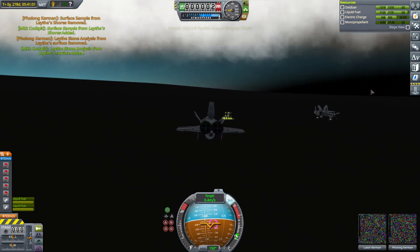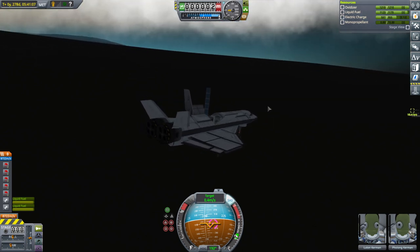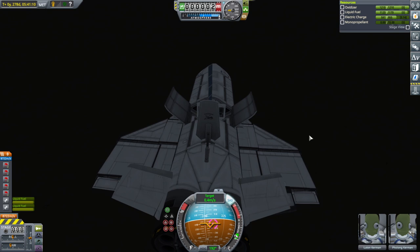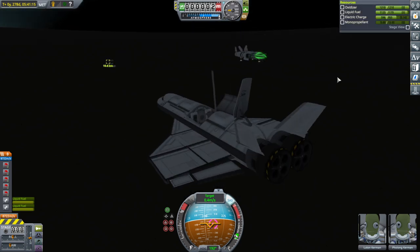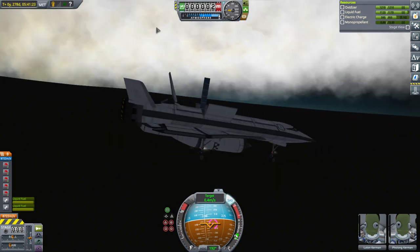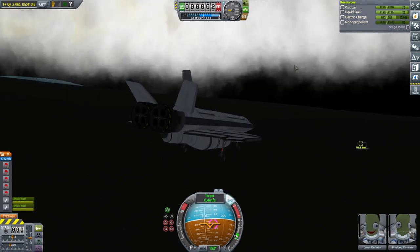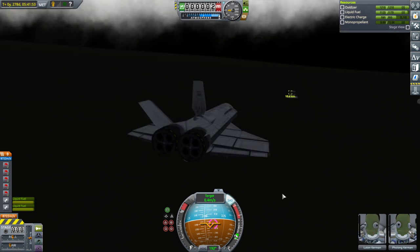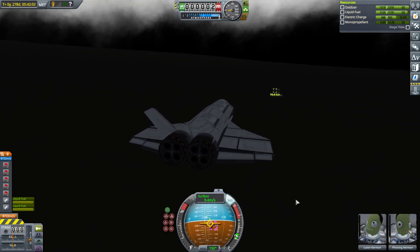We're pointed roughly polar. Not very well recharged right now. This has a lot less fuel than the other vehicle — the other vehicle has like twice the amount. It's gotten really gloomy. We definitely need to retract that. I have a strong sense of ill foreboding. We'll go ahead and go polar — that's the path of least resistance right now.